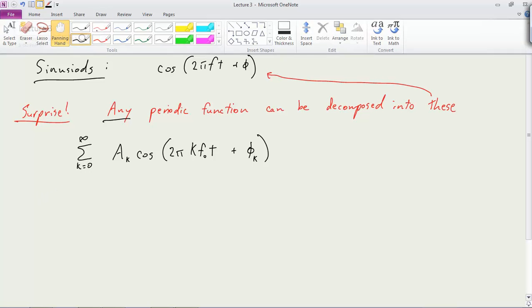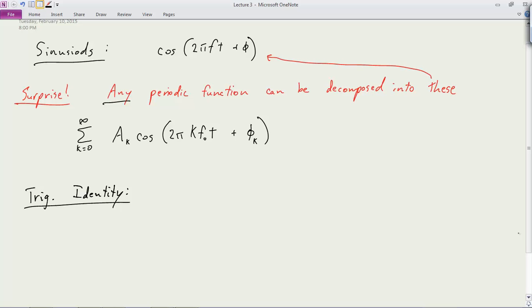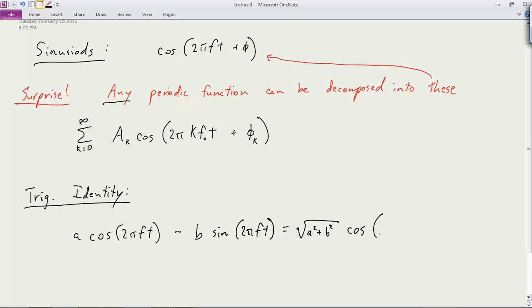Okay, so something to notice here, there's a trig identity. That is the following. If we have a cosine, no phase shift, a true cosine, and a sine added together, actually let's subtract just for convenience here. So we have the sum of a sine and a cosine. That can be expressed as a single sinusoid, but you have to correct the magnitude and the phase. So it equals a cosine, the same frequency, minus this arctangent of b over a, plus a pi, depending on whether b was negative or a was negative.